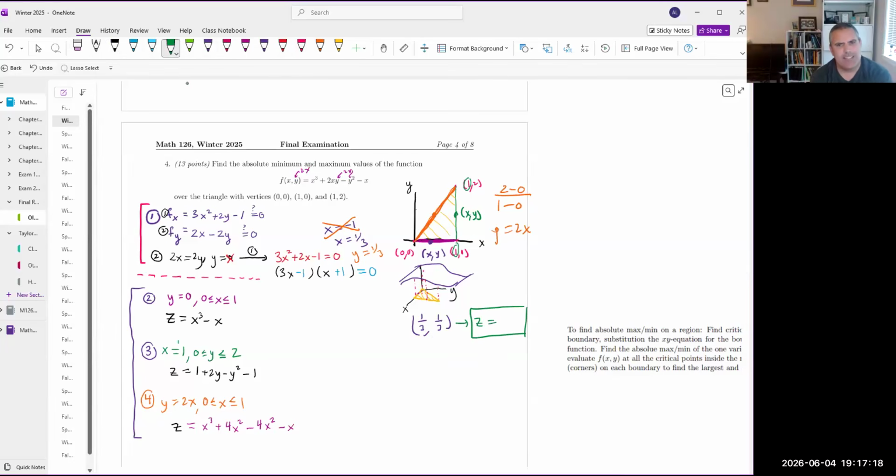And what is that? Is that a nice number? This is the part that always takes the longest for me, just the evaluation at the end. So we need to figure out what that z value is. And by z, I mean this thing. Thank you, Owen. Appreciate it. And I don't know if it's a max or a min or a saddle point. I'd have to do a little more work to figure that out. But the question didn't ask that. So, anyways, then we go one by one through the sides.